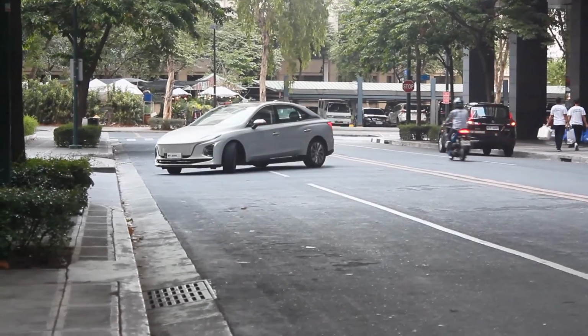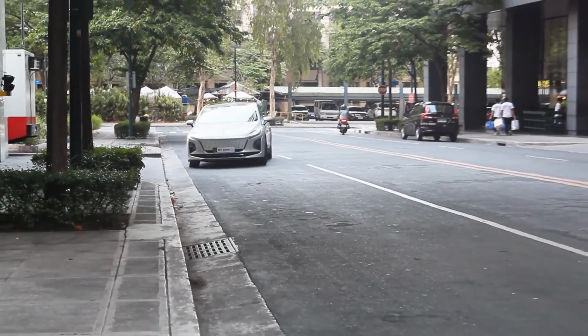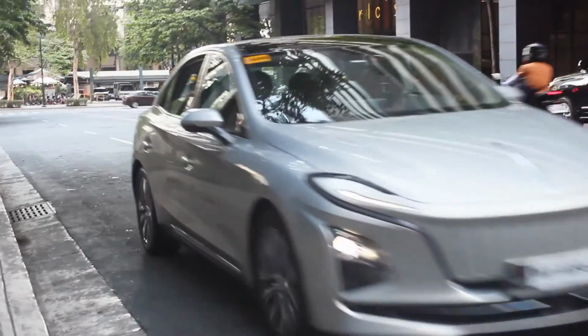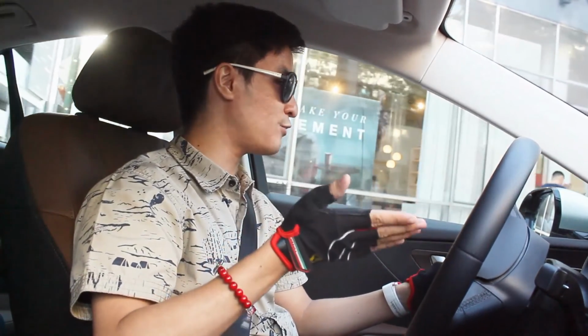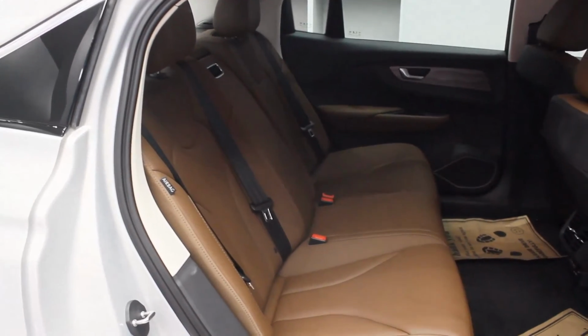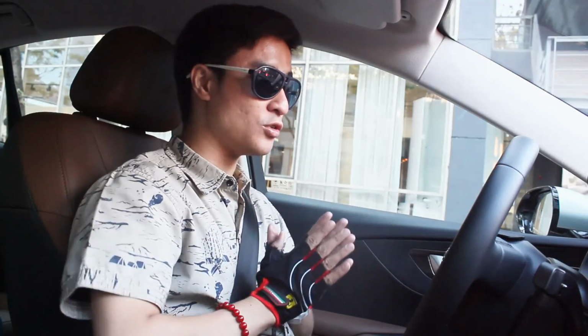Okay, yes, you have a lot of missing features, but then again, this car was designed and tuned for carrying a lot of people. Remember, this is a ride-hailing car in China itself. So all of my passengers, even my friend here, Lance, from Car Spotting Group, they love this car. I mean, being driven in it or even driving here behind the wheel, I really love this. And what you're paying for, besides of course the brand and the luxuriousness of this vehicle, is definitely the space in the back. It's one of the most spacious sedans you can buy out here today. For this much space, usually it will cost you an arm and a leg, but not for this Hongqi E-QM5. So yeah, that concludes my full test drive review of this E-QM5.